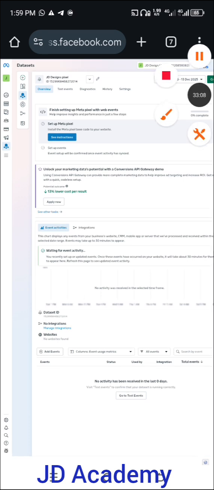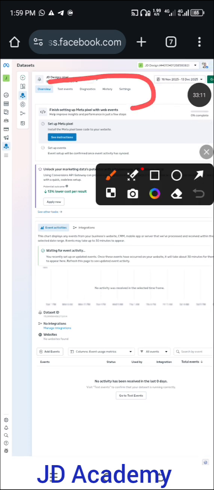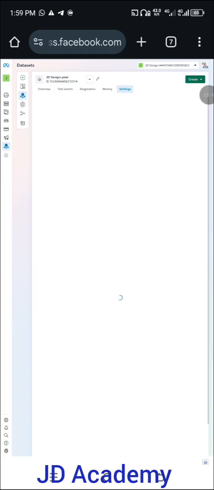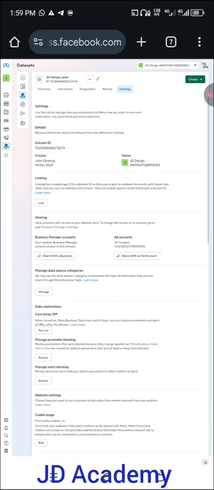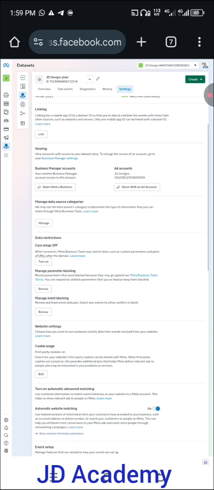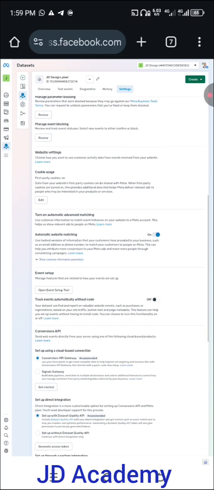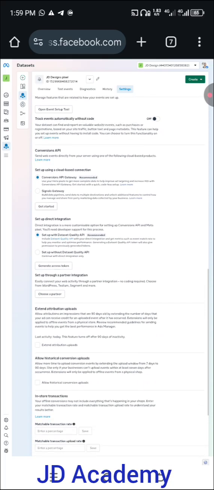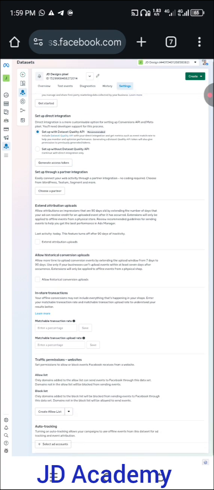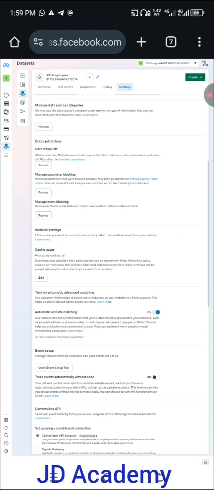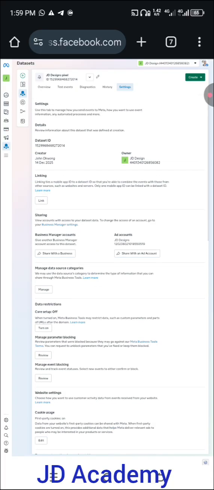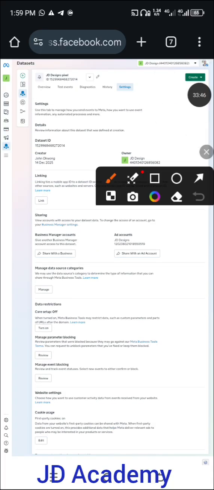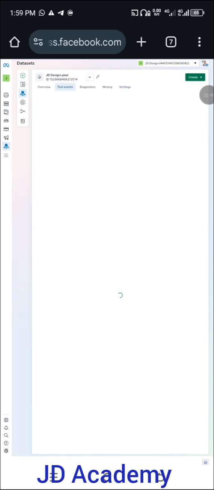You go to settings up here again, and click on test events, the test setup tool. We want to actually test and confirm whether that event has been set up properly. So we come down and see the event setup tool. All right, we want to test events. You see where they write test events. It's already here, so let's click there.